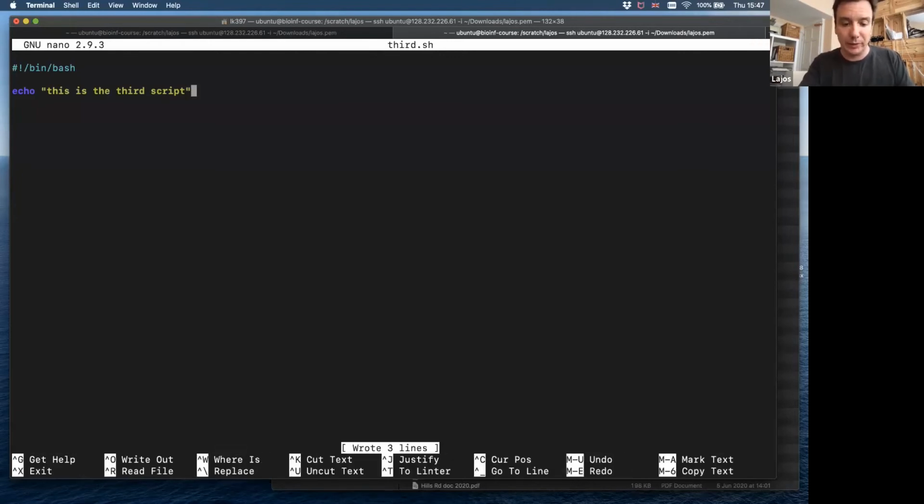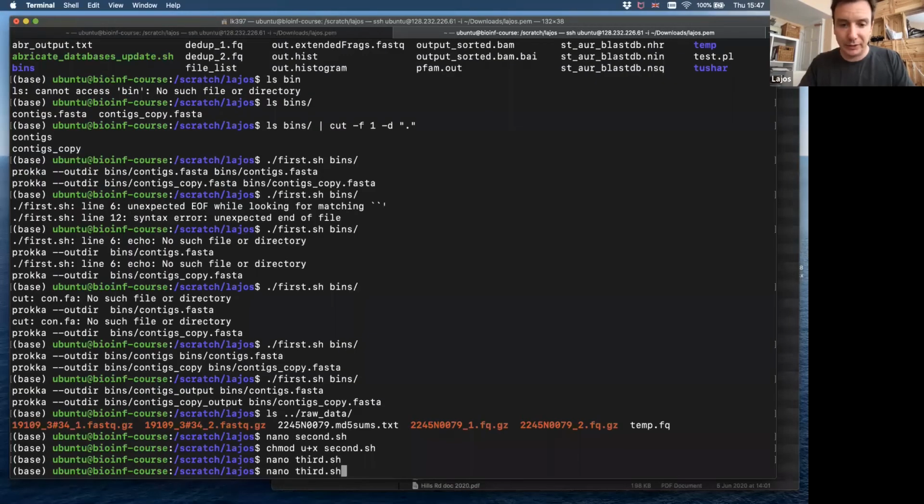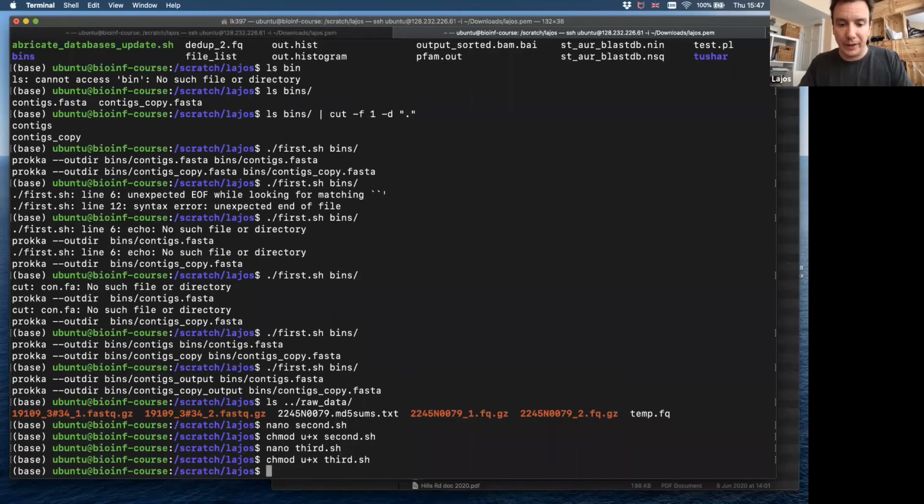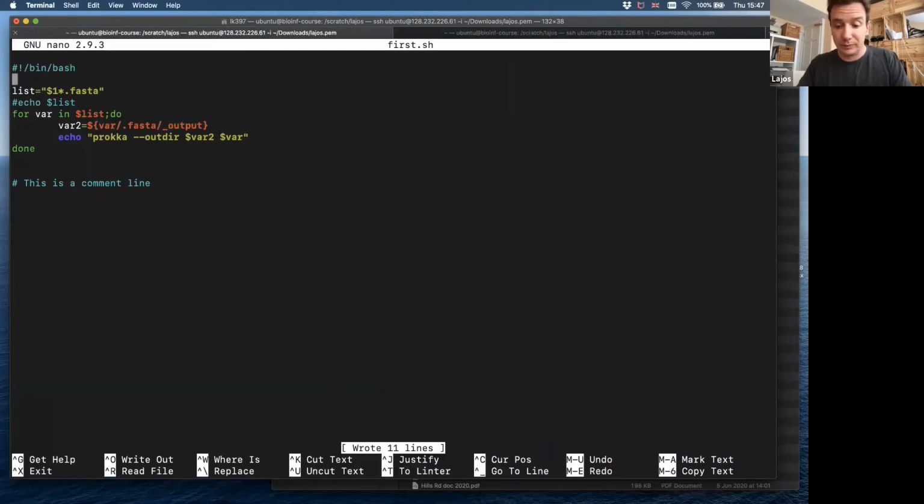I will save and make this executable as well. Now I will execute the second and third script from my first one. Let me just comment these lines now, because maybe we will need them later.